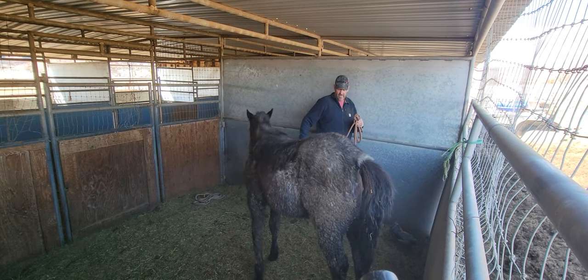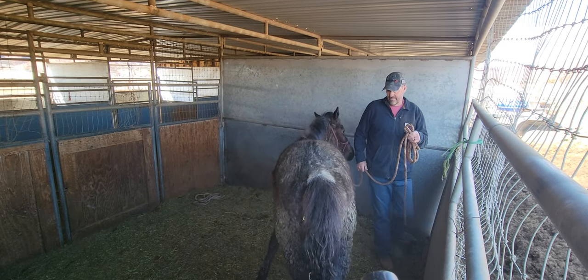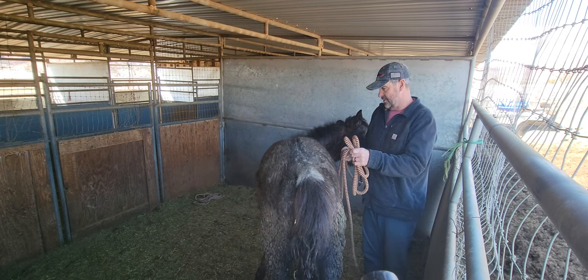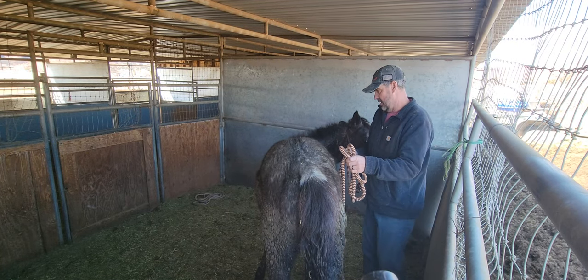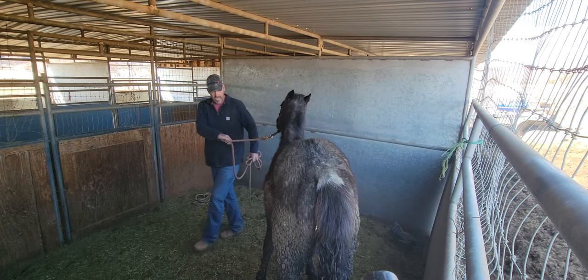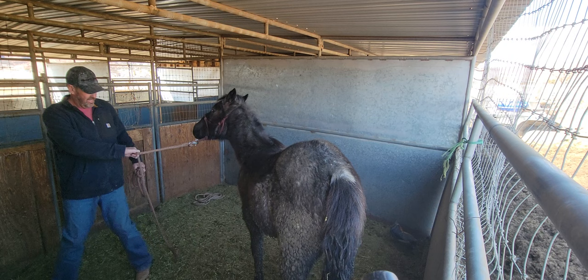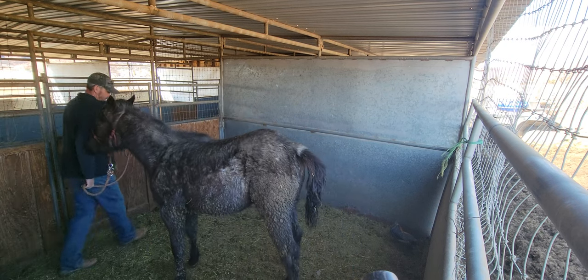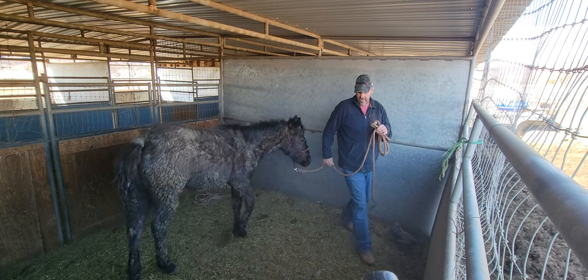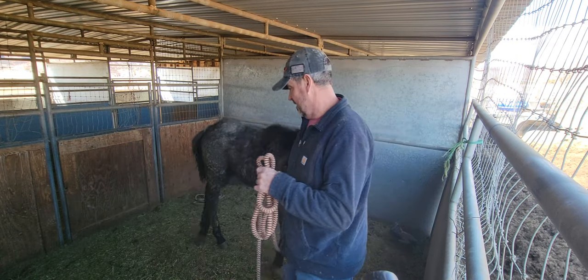Okay, she's a little stuck right there. We'll see if she can figure it out. This side's a little harder. She's not going as wide, so see if we can help her right here. So I'm going to bring her back across this way. There you go. We'll make the turn right here. There you go. Okay, there's leading the other direction.